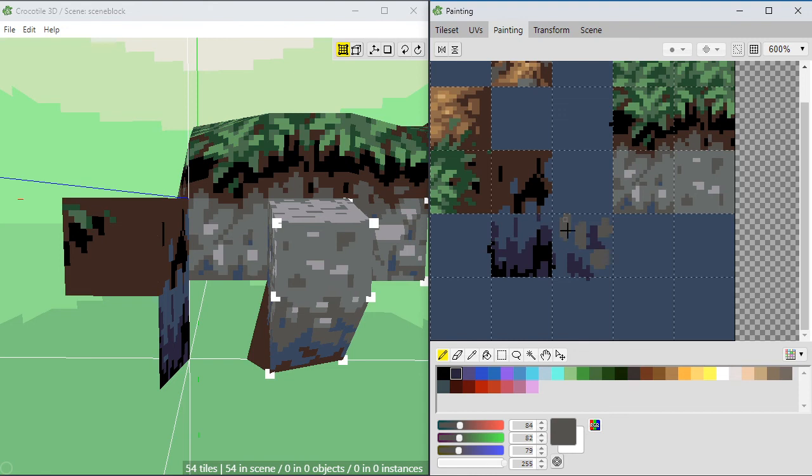We could always redraw stuff later if we need to, if it doesn't look right, if it doesn't align with stuff or whatever. Maybe put some blacks in there as well.